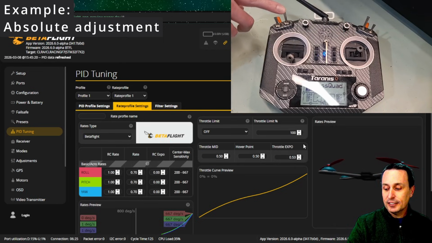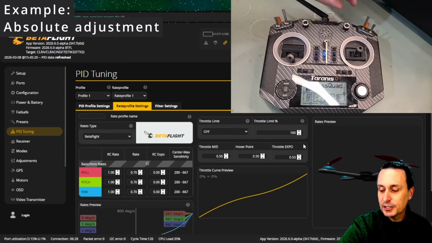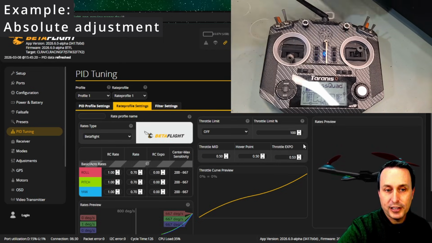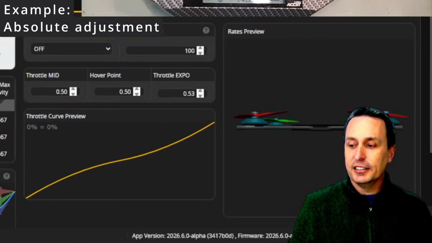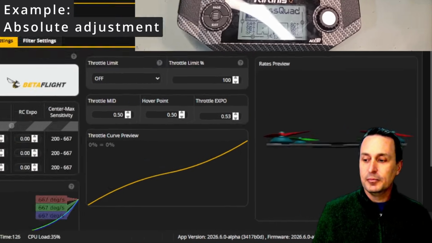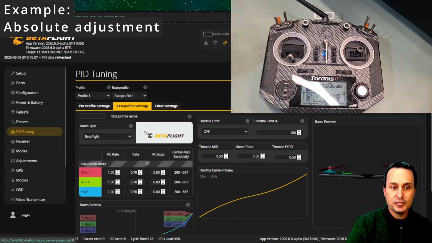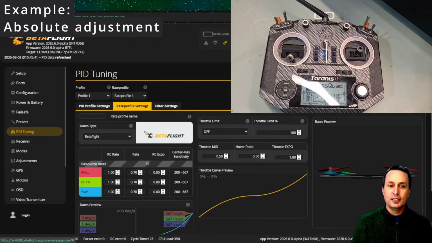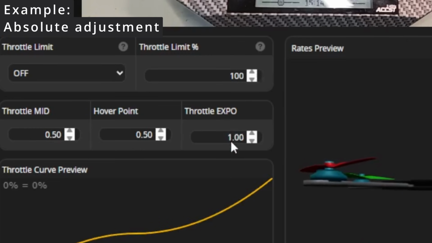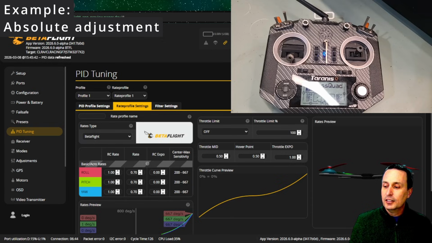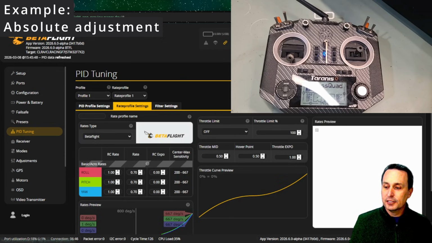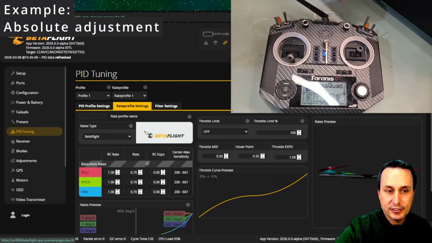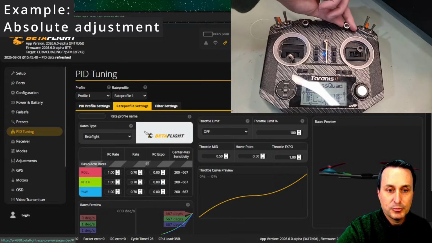If I come out of the adjustment and I move this pot all the way to the top, I hit refresh here. I'm not in the adjustment. See, it's still saying the same. But then I enter the adjustment. So I'm back into the adjustment now. You can see it snapped to 1 right there. So this is the absolute method. So wherever you have your pot, as long as you're in the adjustment, you can move it real time.